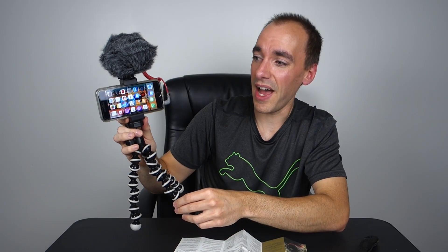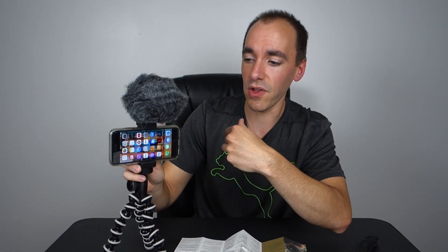I moved the camera up so you can see this entire rig. I know it looks a little crazy — obviously this isn't something I can just fit in my pocket and walk around with. But if I want great audio and didn't want to spend $1,300 on a DSLR, this could be an option. One last cool thing: if I ever want to take my phone out, I just unplug it, turn the dial, and my phone's free. Then the rig is just waiting for me whenever I want great audio again. Otherwise I can just vlog with the phone on its own.